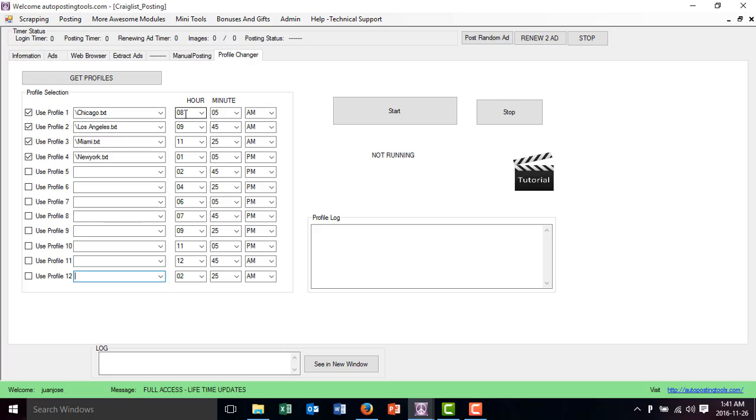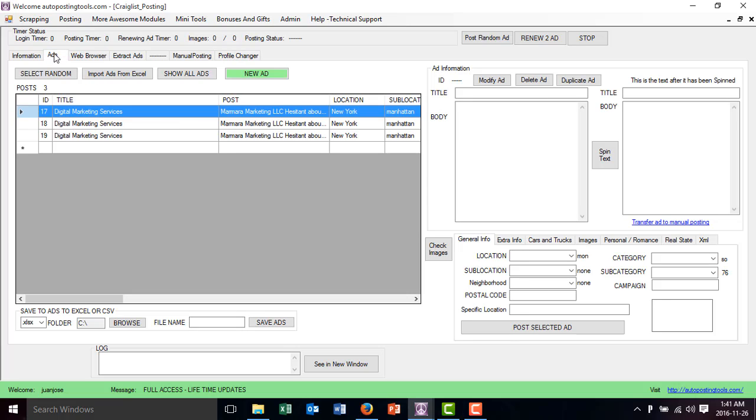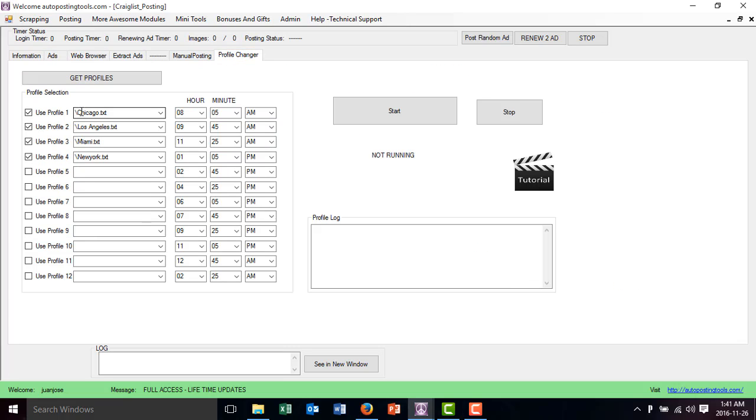Basically you will be posting at 8 o'clock in the morning on this computer in Chicago, and on another computer you could be posting in a different place. That way you could be posting all day and you will have a lot of success posting nationwide. Also, one more thing: keep your ads a little bit different between all your different campaigns, so it doesn't seem that you are spamming Craigslist with the same ad over and over again.